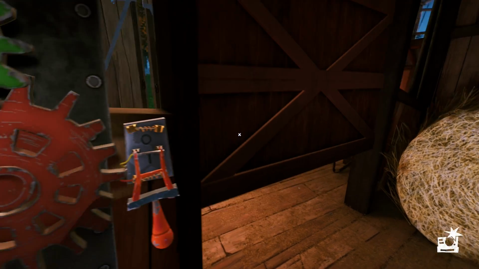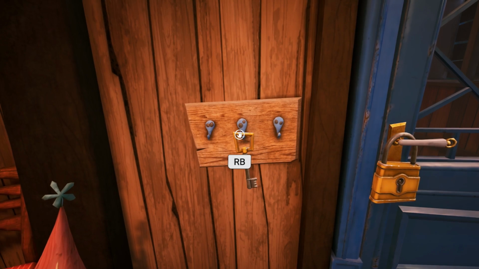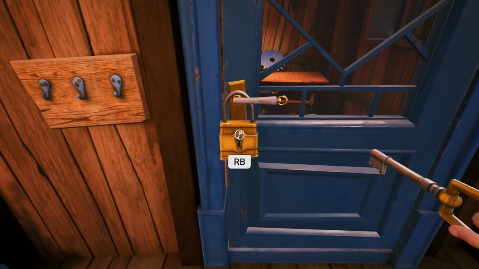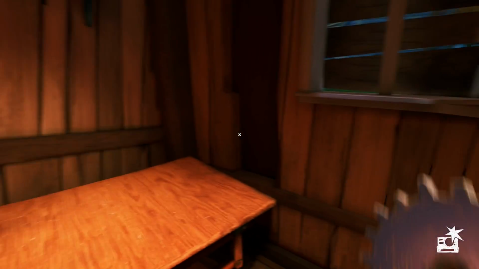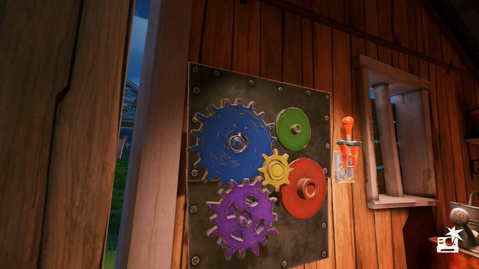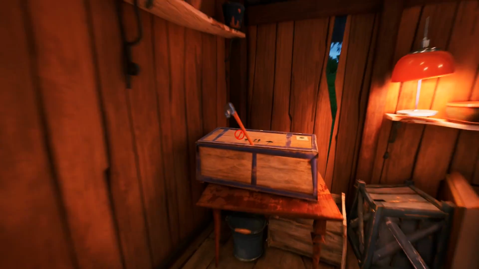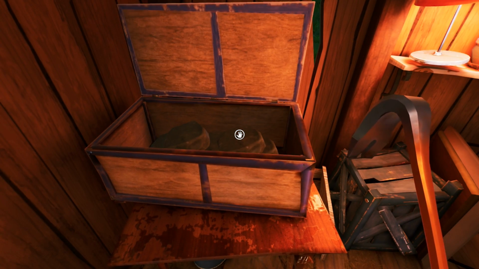So starting off, you can interact with items using the right bumper, activate the switch there, and then head around to the left, pick up the key, and use that to unlock the door here. Head inside and pick up the blue cog, and then from there you can turn around and we can place this on the wall over here. And then you can turn slightly to the right, pick up the crowbar here, and use that to open up the crate and pick up a rock inside.